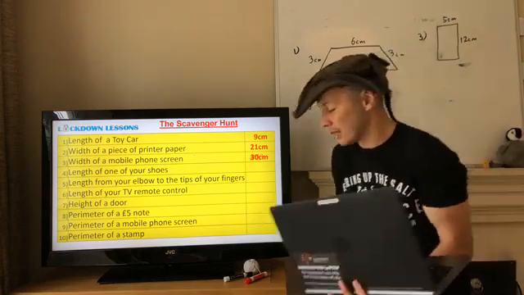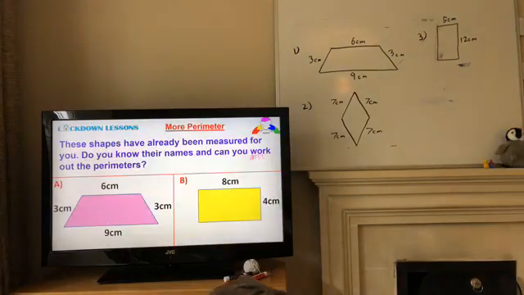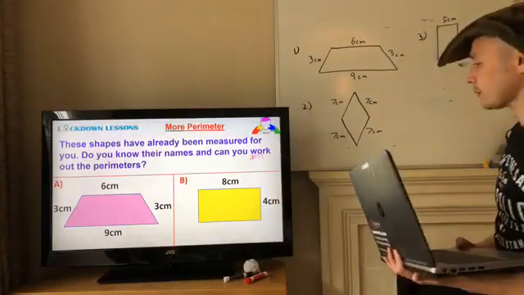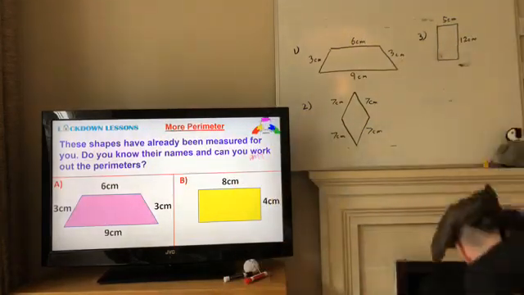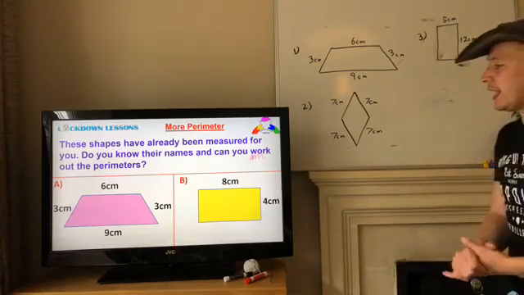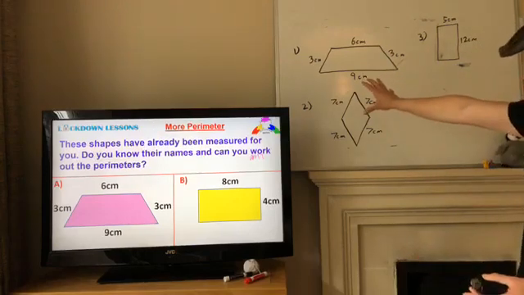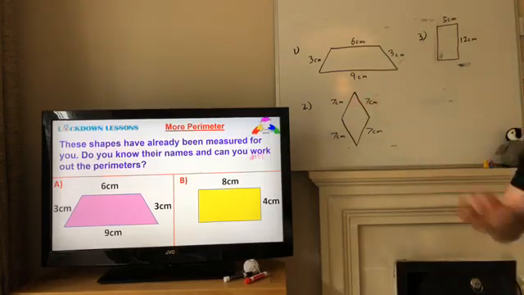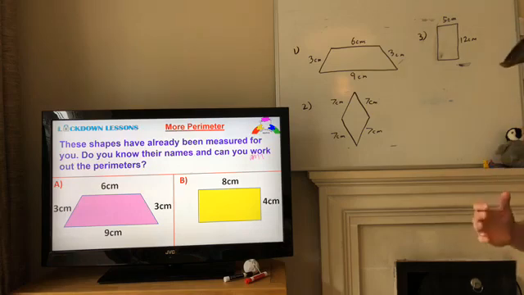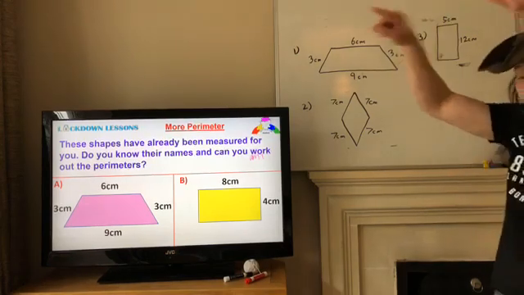That's really important. So, just before we go on to some bingo, okay, I've got 2 shapes there and also some shapes on the board there. Can you work out the perimeter of these different shapes, and do you know the names of them as well? So can you work out the perimeter? Remember what the perimeter is? It's all the way around.